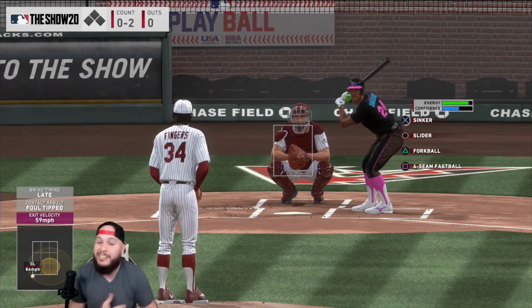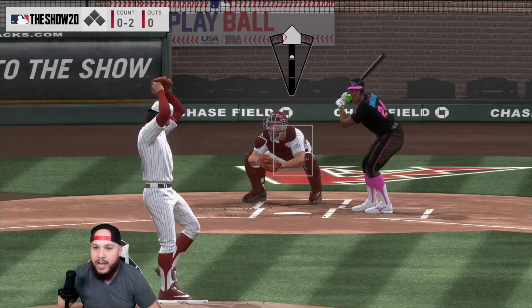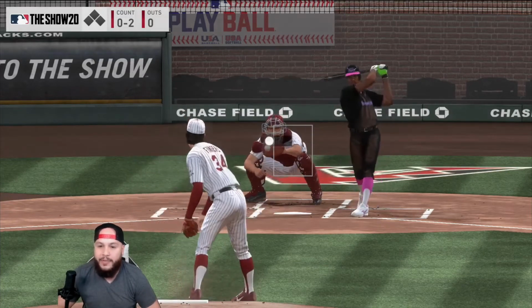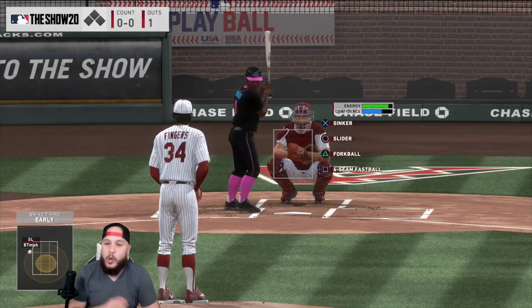Mix pitches, mix locations. Like, yeah, we threw that slider. We can throw the slider a little bit higher. They can roll one over very easily. It's not a pitch that they see every time. So keep them guessing at all times. Trying to keep them on their heels.